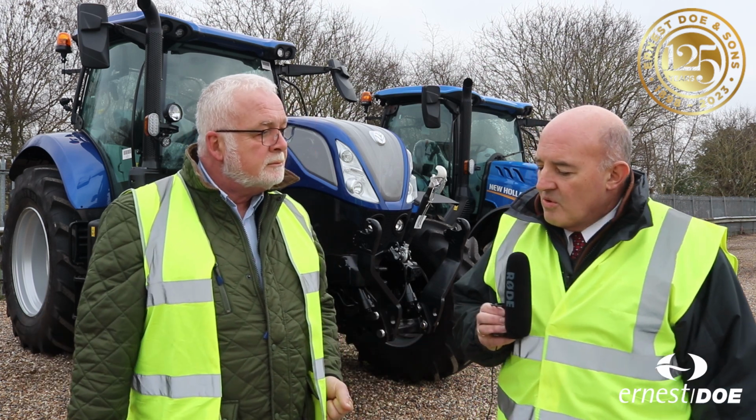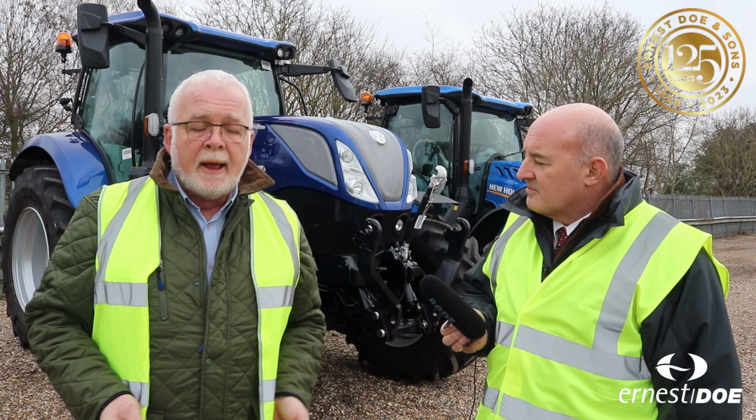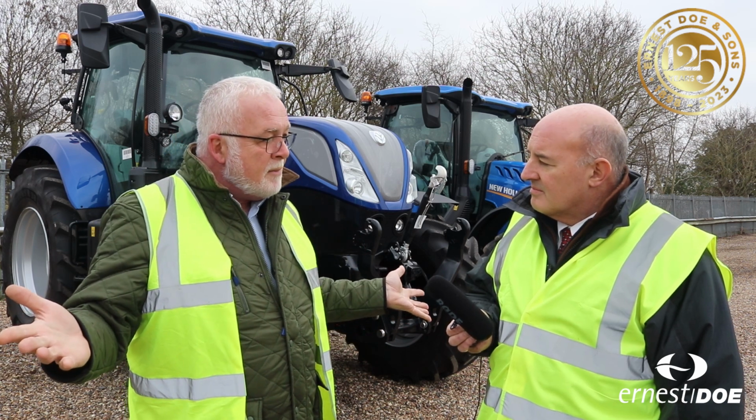So talk to us a little bit about the new fruit tractors, because there's a new range there that we'll have at the show. There is. This is the New Holland speciality range. The first one that was launched was the F version. We have a number in the pipeline, and the good news is the first one landed today at our Fulbourn branch. I've been speaking to Fulbourn today, and they're making arrangements to get it down here for the Doe Show. So you have the F, which you'll see at the show, but there's also two other versions, which they call the V or the Vineyard, and the N, which is the Narrow. So basically, the only real difference is the width, pretty much, but they're great.